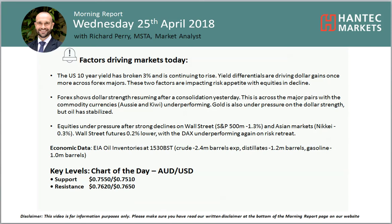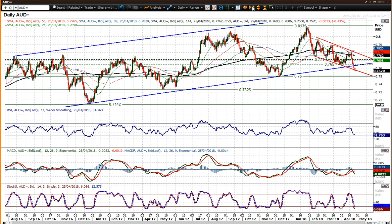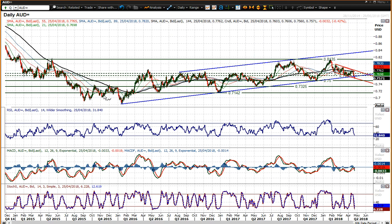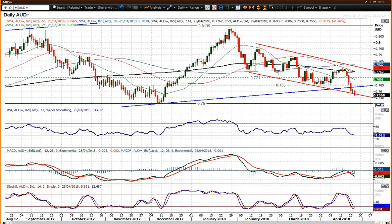So my chart today, Aussie dollar. Now Aussie has been under pressure, certainly to the downside in recent months with this downtrend channel, but you can look at this long-term uptrend channel, zooming out. The long-term uptrend channel has now been broken by this move to the downside. Look at that sharp sell-off in the Aussie dollar, and that has continued, and you've got these momentum indicators which show a bear cross on the MACD lines. Stochastics still in negative configuration.